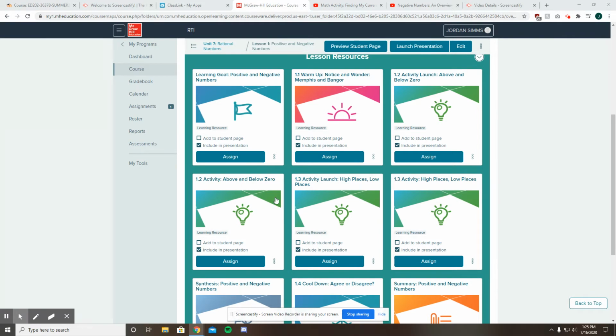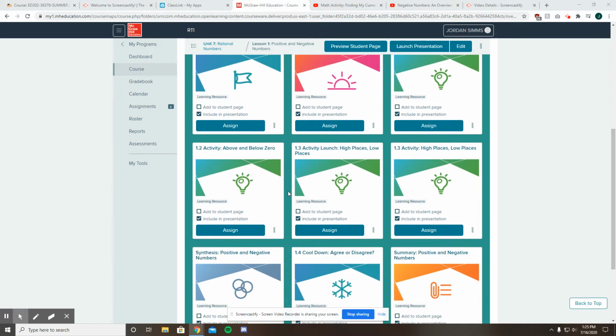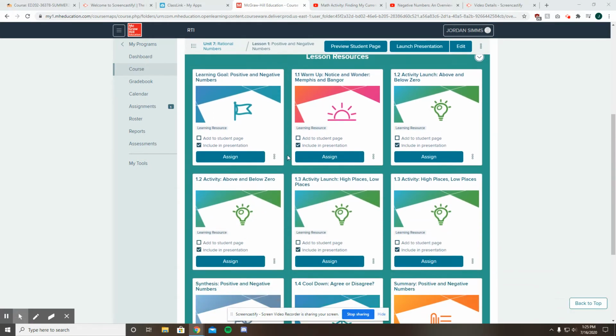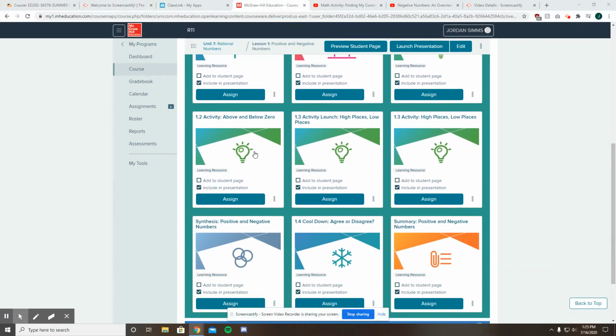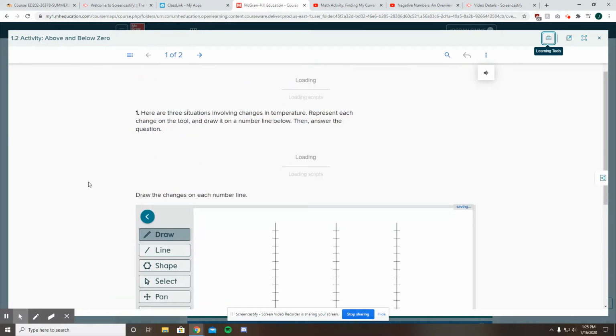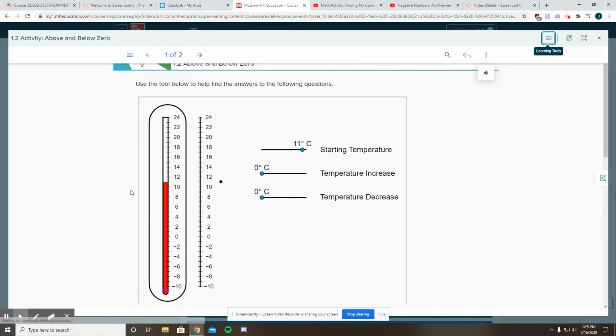Today, we're just going to be doing a follow-up lesson on comparing positive and negative numbers with rational numbers. So, Unit 7, Lesson 1. We're going to go directly to Activity 1.2, which is in your books or online, whichever you choose to use. We're just going to run through this and hit the high points.